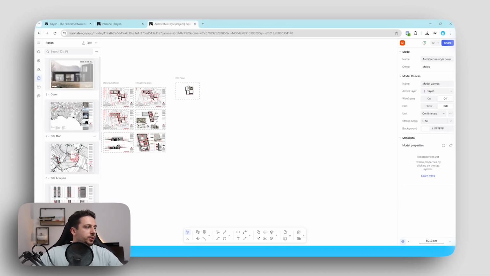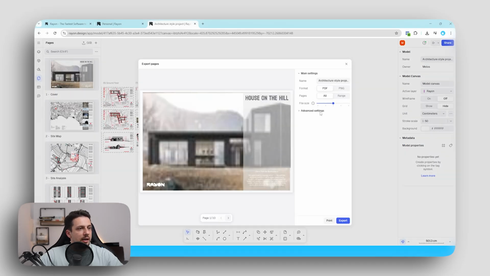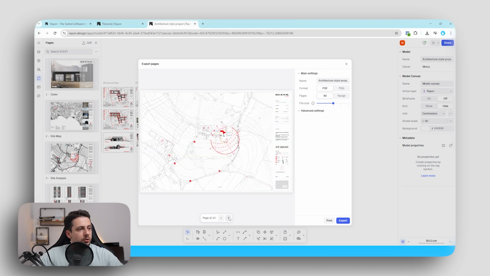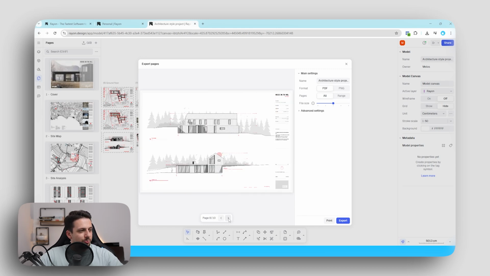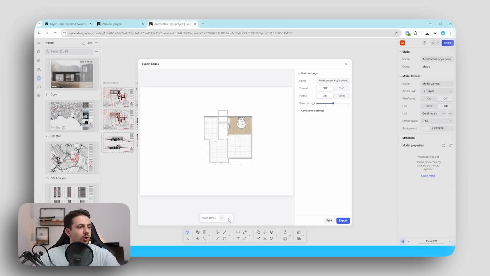Now we can export these one by one if you want a particular one as a PDF or as a PNG, or we can export all of these together like this, and it will kind of look like a flip book, which is super useful. And as you can see how well represented in terms of graphics these are in Rayon.